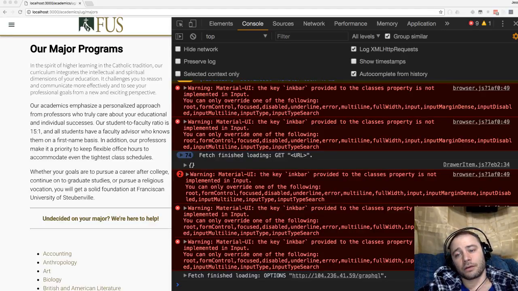So maybe I can combine some media queries with a percentage width and a max width. I never want it to be larger than, let's say, 400 pixels wide. And percentage wise, I would never want it to take up more than, let's say, 80% of a screen.